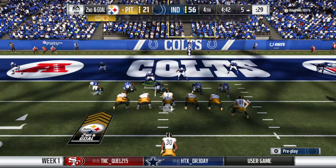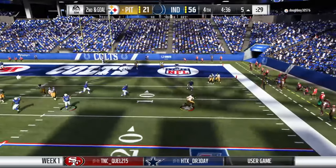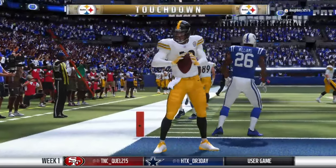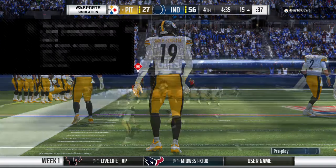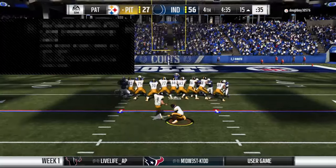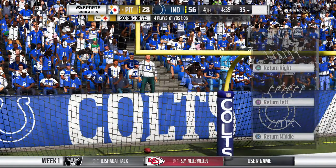Here's 2nd and goal. Back to throw, Rudolph. Escaping the pressure right. And it's caught. And he's going to take it in for a Steeler touchdown. As his guys are in for 6. And the Steelers are able to strike for 6. Well, it's been a tough day, but they finally were able to get one into the end zone, and maybe the offense will feel a little bit better about itself going into next week.